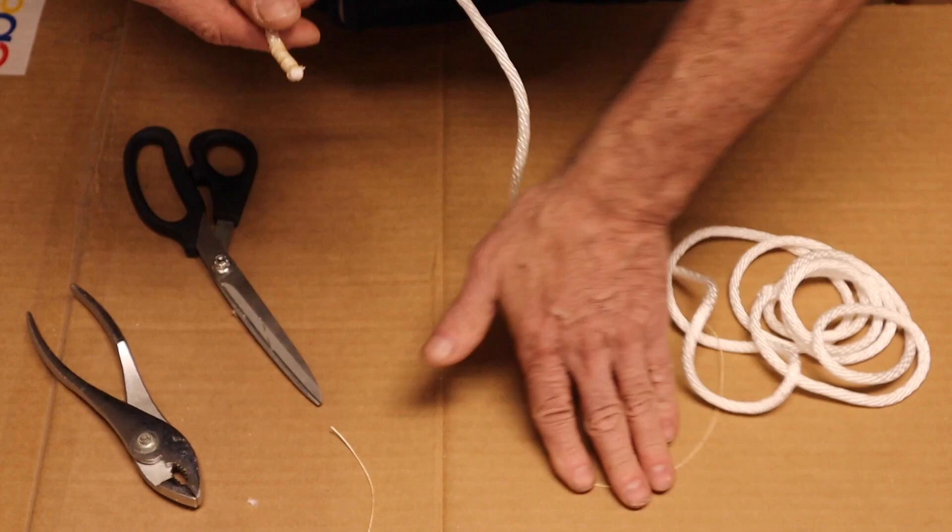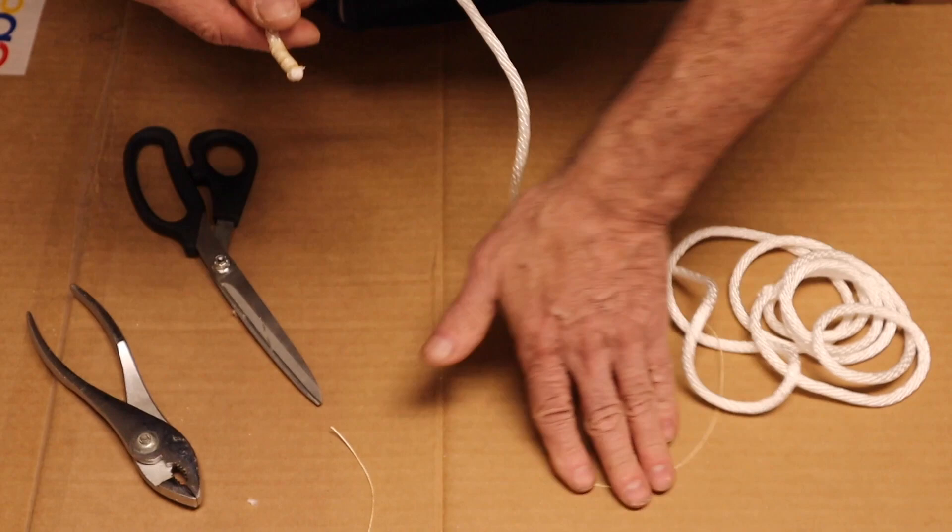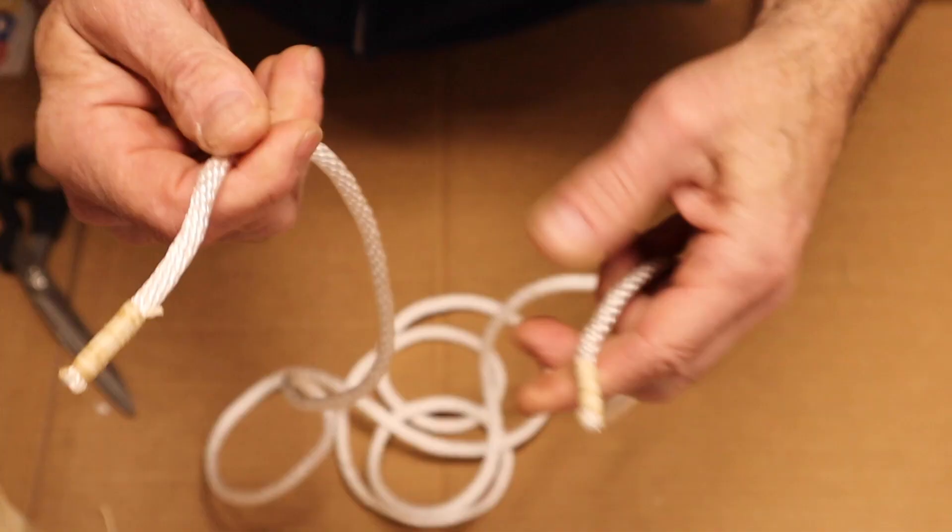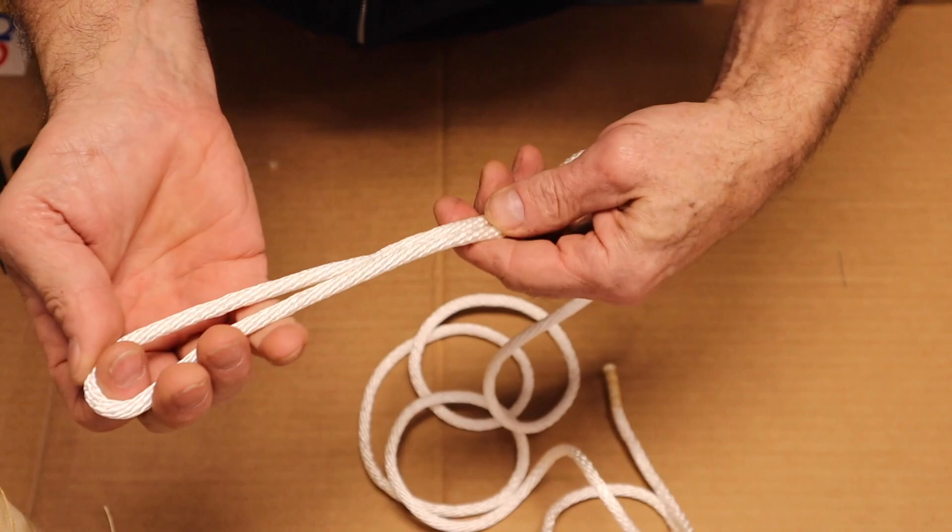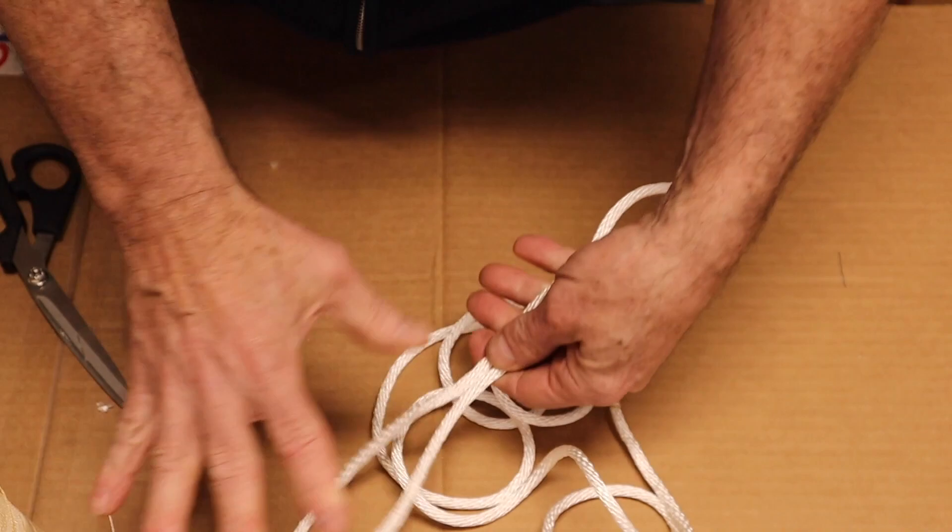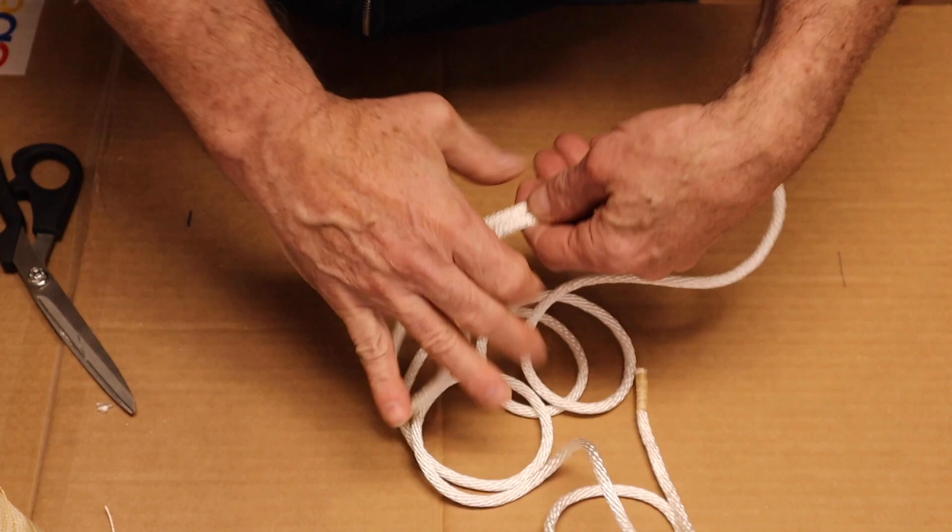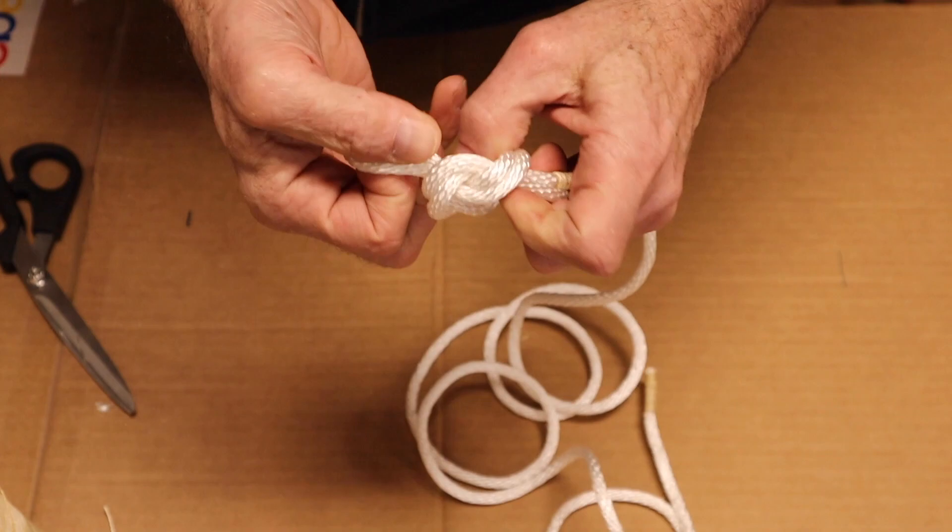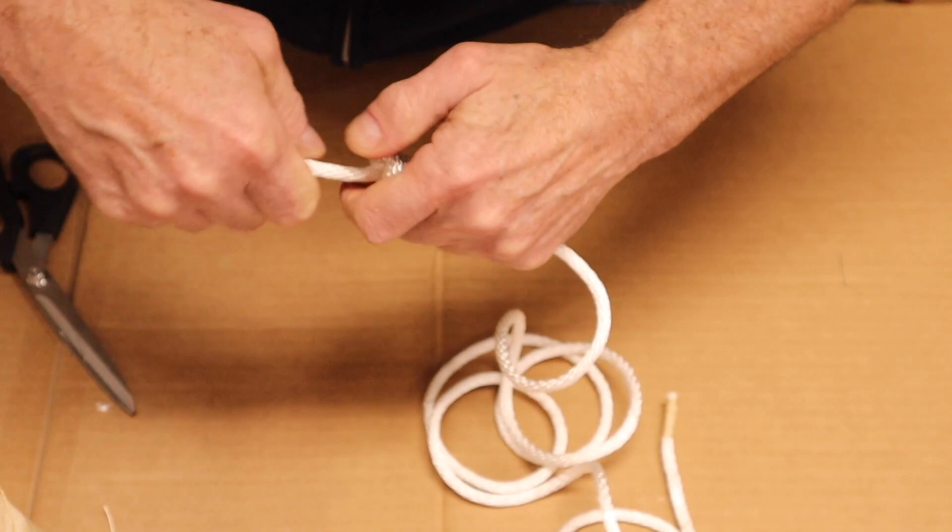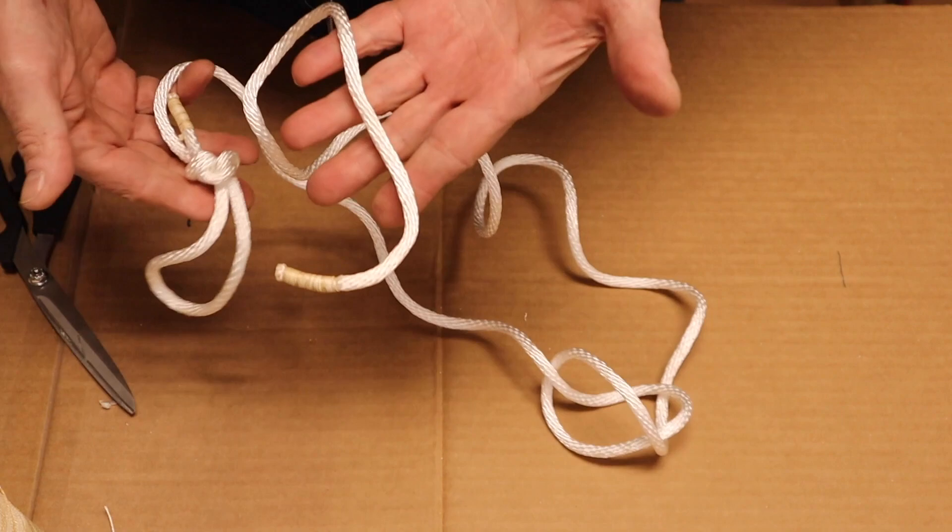All right so I'll do the other end real quick. Here you can see I've whipped both of the ends. Now I'm just going to make a loop and, let's see, that's about nine inches, my hand is nine inches. The span, that's a good length I'd say. And then you just knot it, k-n-o-t it, like so. Pull it good and tight because you're not going to undo that.